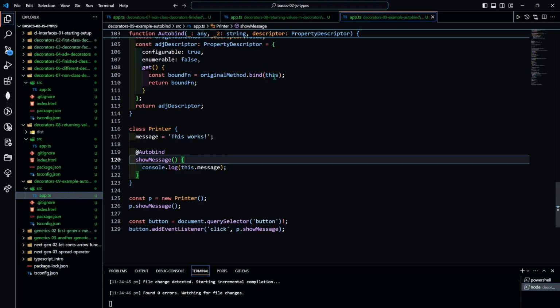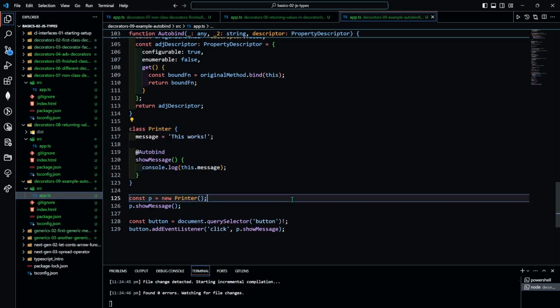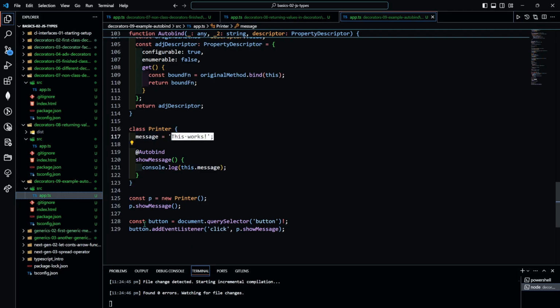Suppose this is my class. I have added a new class Printer here, and I have to print this message. This is my show message method, and here I am calling this message. I have instantiated a new printer, const p dot show message.